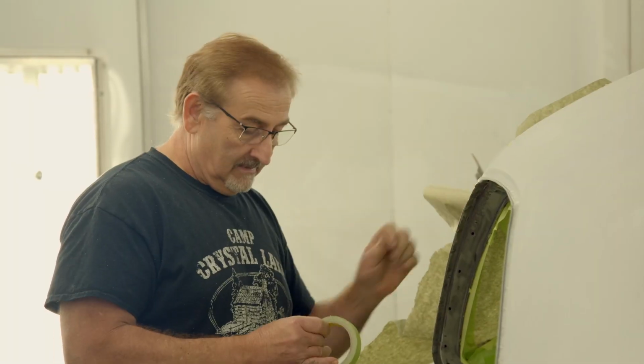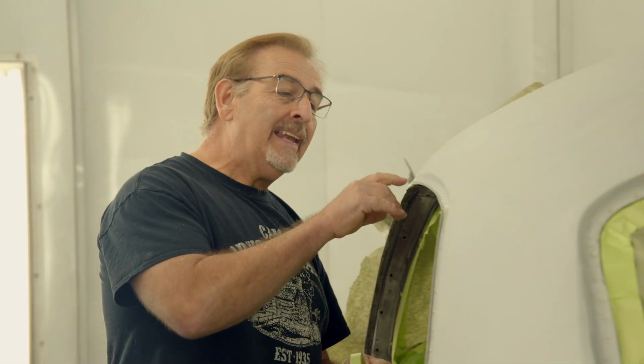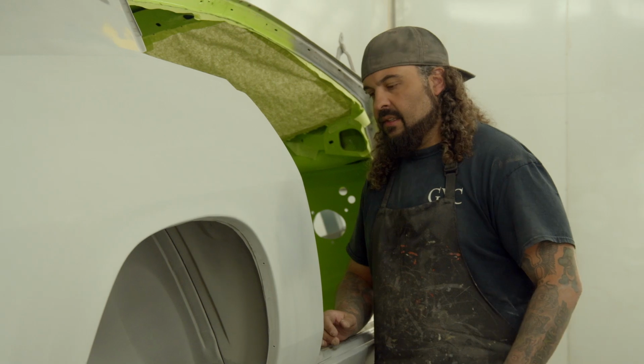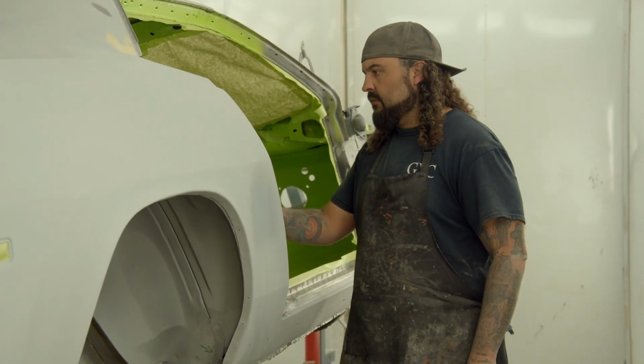So that's a vacation. I also can call that a shiny. Let's make sure, oh, hello, little shiny. These little divots right here, you got little shiny spots. Call them shiny, you get a little lisp when you say it. Because if you have those shiny spots and you paint over it, you know what happens. They're at the car wash enjoying it, talking about how awesome they love the car.